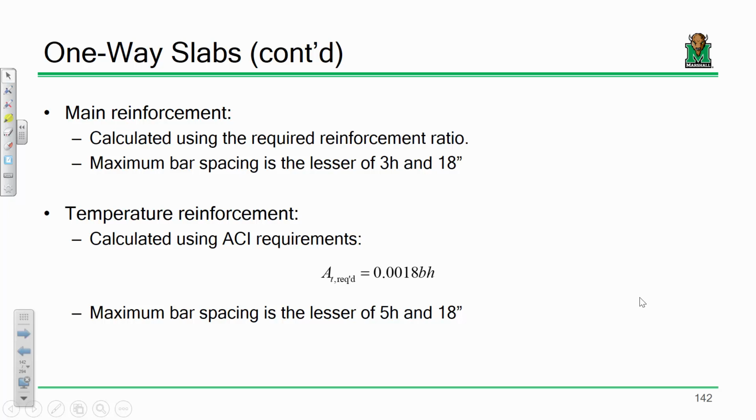So one of the things that ACI requires is that you have to make sure that the reinforcement pattern you select meets the minimum spacing requirement. In other words, ACI has limits on how far apart you can space the bars because you want those bars to be effective in resisting the moments in the slab. You wouldn't want your bars spaced out like every 5 feet, with a big gap of slab that wouldn't have any reinforcement. And so you have main reinforcement spacing requirements, and you have temperature reinforcement spacing requirements. They're a little less stringent because they're not about load carrying capacity. They're just about shrinkage, cracking, and what have you.